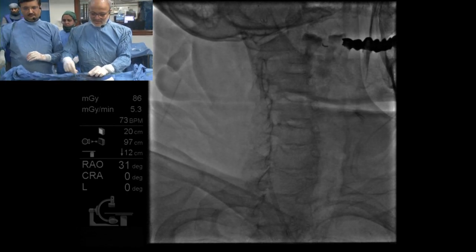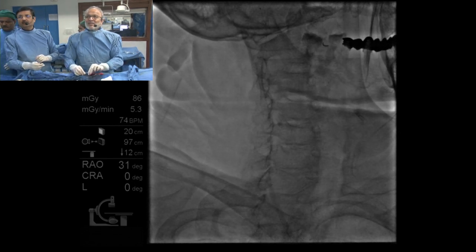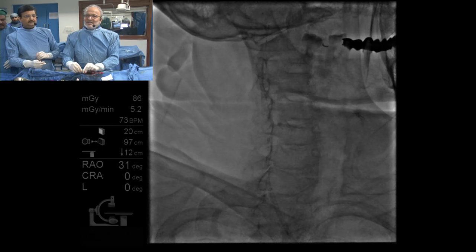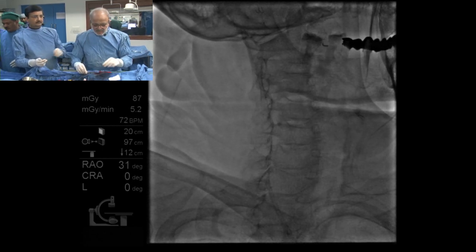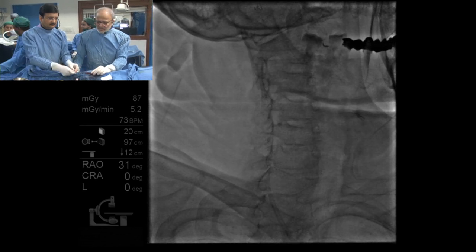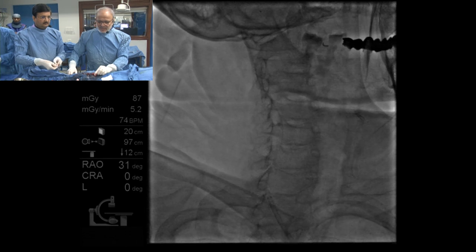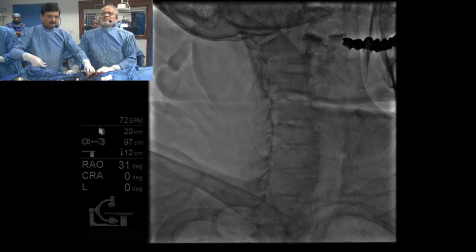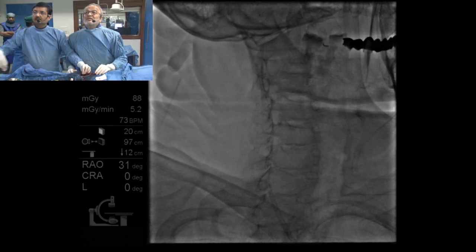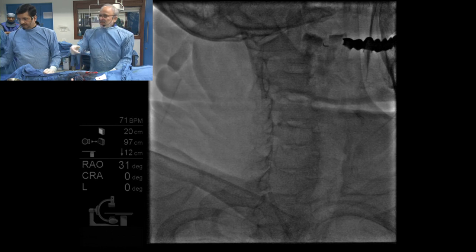Okay. So again, one of the questions now about post dilation is that I assume you're going to just aim for a 15-20% residual. That's right. We take a 5 millimeter balloon and dilate it. It may be at 8 or 10 atmosphere, and then we allow the self-expanding stent to do its job. Filter. Yes. We want to inject and see.